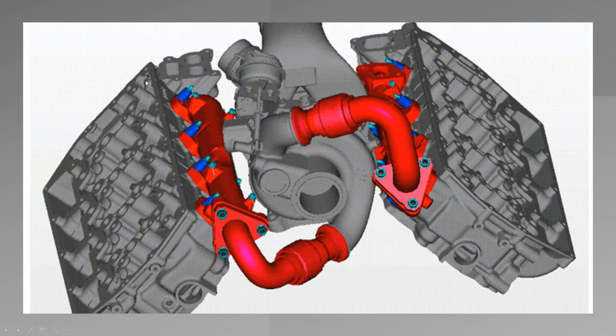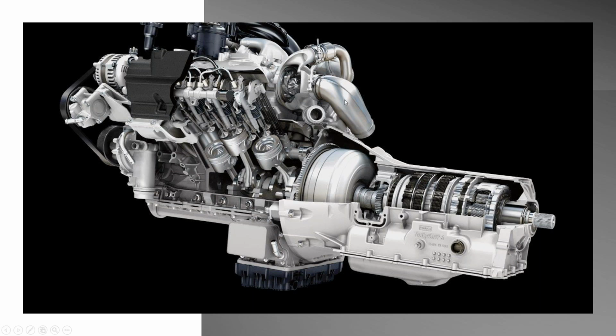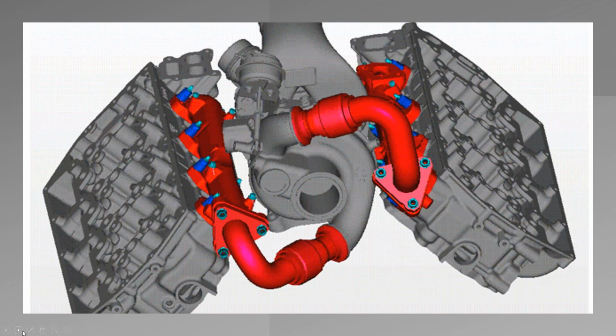So they call this a scorpion engine. There's a reason why, because if you look at the downpipe that's coming off that engine, and I think in the last slide it shows it a little bit better. Yeah, right here. I don't know if you can see my mouse or not, but anyways, right there on the back, the downpipe, they call that the Cobra head, but it's nicknamed the Scorpion engine. And this is the idea that we're talking about with the reverse flow engine with the exhaust ports now on the inside of the engine. It allows for a lot less pressure drop, and it allows for that heat to enter the turbine side of the turbocharger and allow it to spin a lot faster.